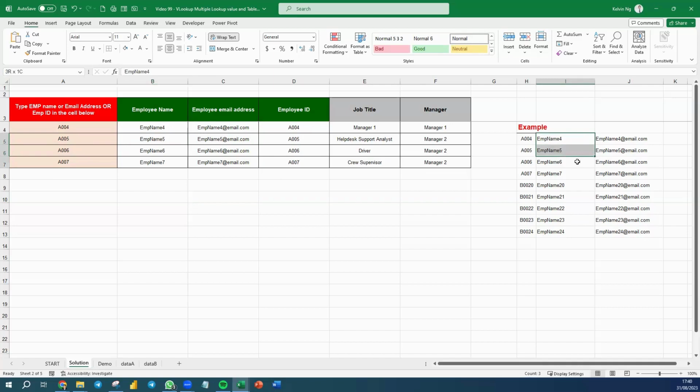Now, what happens if I change this? I'm going to copy, and paste just the value. If I change this, it will also find it for me, right? If I change this, copy, and paste this, I can search for the name, employee ID, and the email address depending on whether I type in the ID, name, or the email address. How cool is that, right? It is not just based on one lookup value, but it does look up in different values.